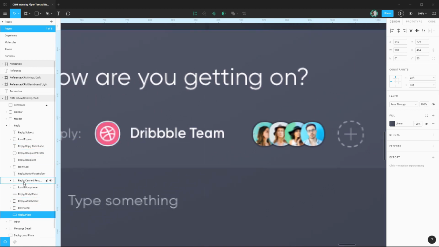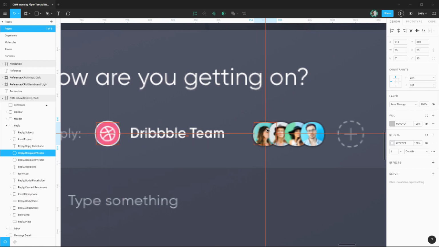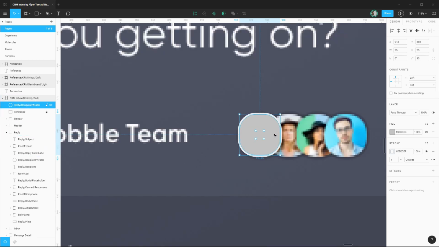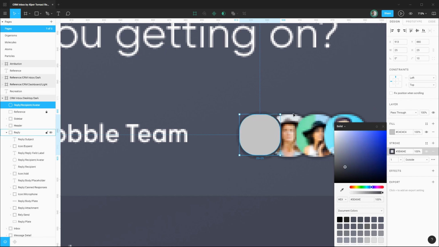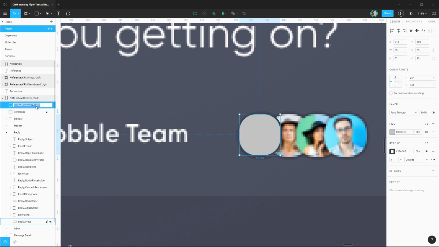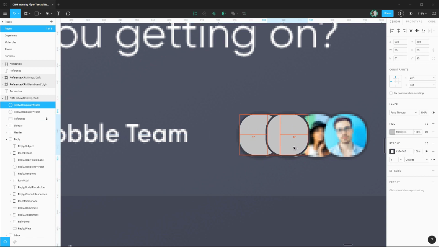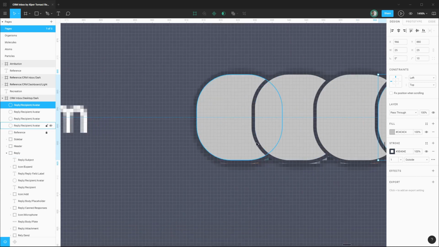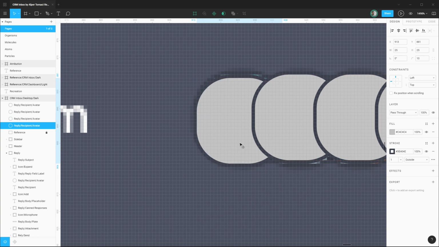So we'll grab that same thing we just created, copy it over, and if we turn off our reference layer, I think the only thing we'll need to do is get that border color established. I'm going to drag this up above our reference layer real quick, just so we can color sample conveniently. And from here, just drag out duplicate instances for each of the recipients. Looking at this, it looks like they might have a slightly different dimension and maybe a slightly different border radius, which is a little bit of an inconsistency.